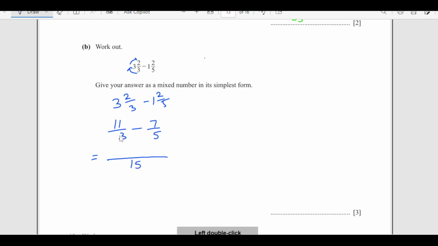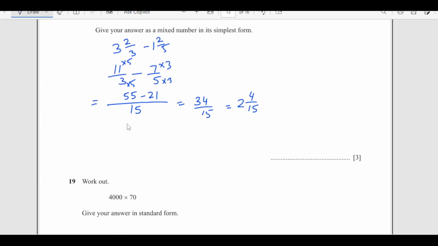Okay, so again making the denominator the same. So we are going to multiply them. Now you know, I can just write here 3 times 5, 11 times 5. So 5 times 3, 7 times 3. So 11 times 5 is 55 minus 21. So this is 34 over 15. So now break it again to the mixed fraction. As you have the question in mixed fraction, mostly the clue is that whatever form your question is, your answer should be in the same form. So this is 2 and 4 over 15.